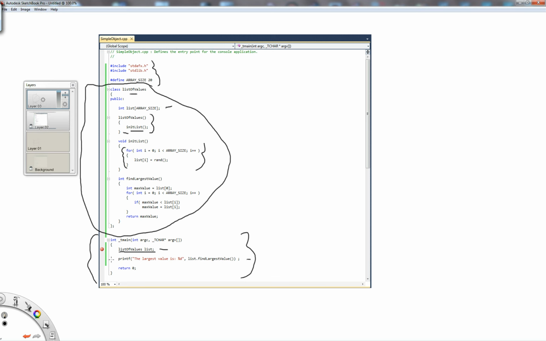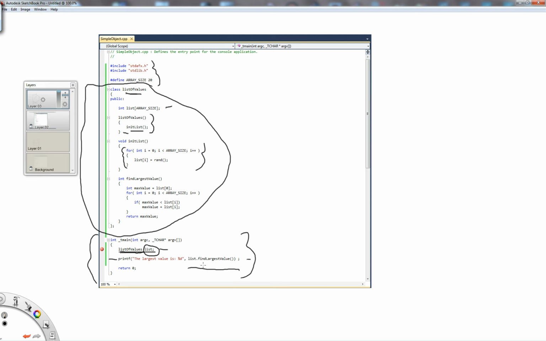The next line is again the print function. Now this print function calls the method of the instance that we've created of the object, find largest value. The instance we've called list. So list is an instance of the list of values class.